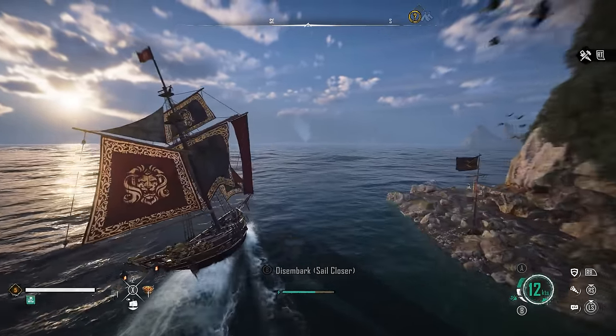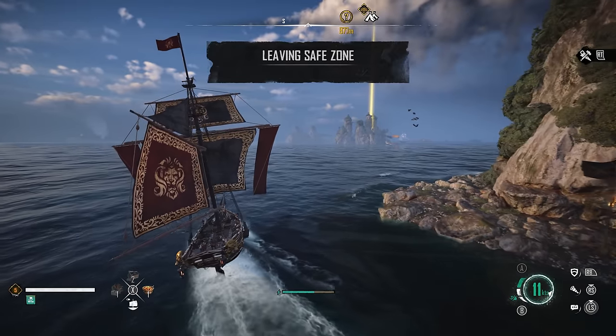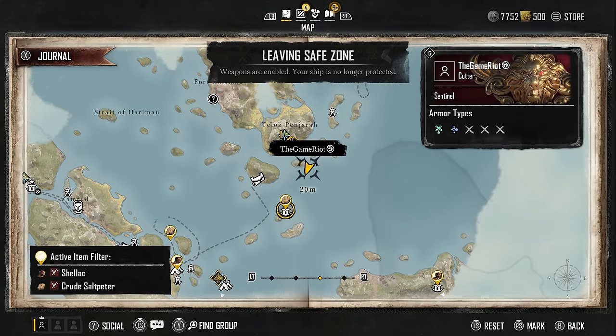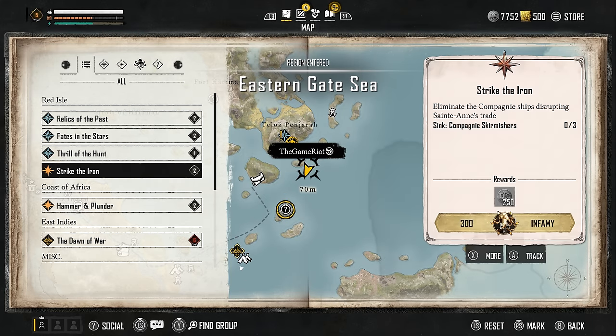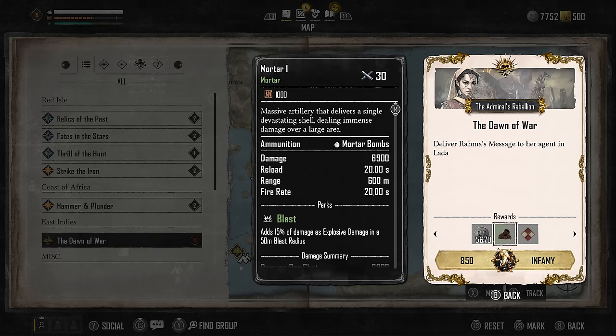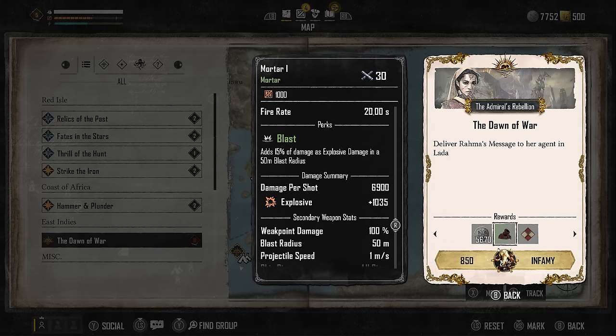Yeah, and obviously, they probably want to start looking maybe, well, we get the new ship. We were desperately wanting an auxiliary weapon. If we go to the journal, do we get an auxiliary weapon for doing this? Let's have a look. A mortar. I believe that's an auxiliary. Is that an auxiliary weapon?